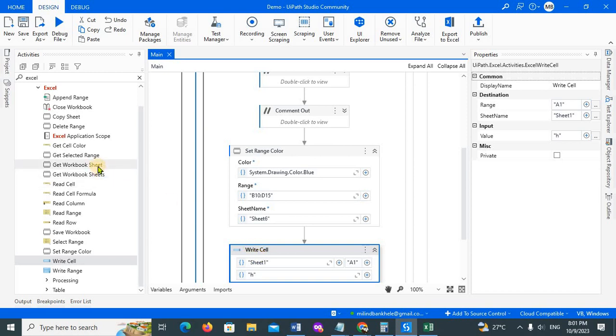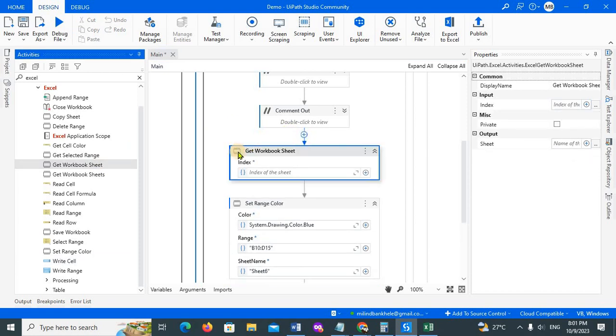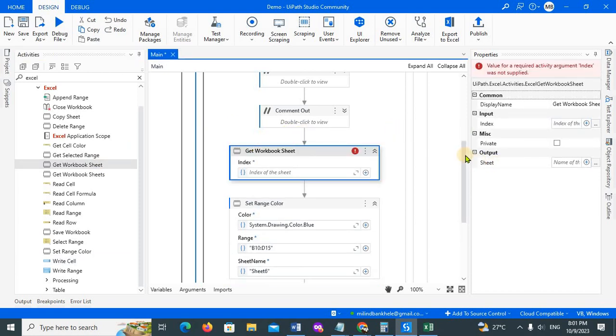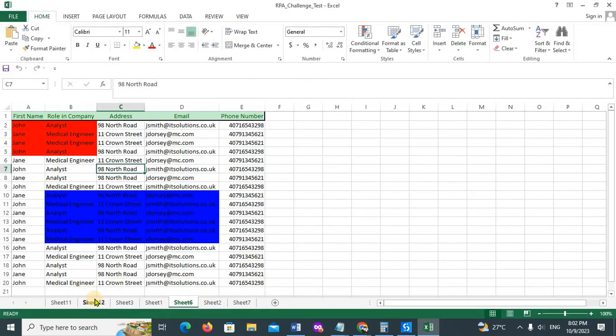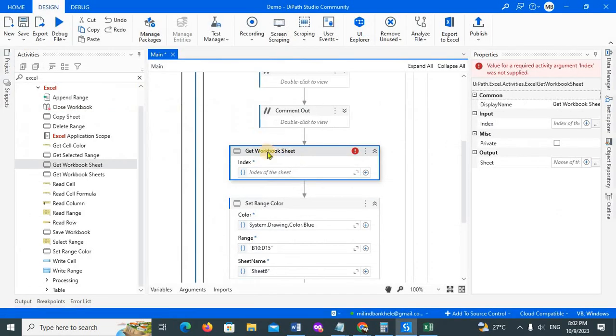Now, why is the Get Sheet activity used? If I want to check how many sheets are available in the Excel file, for example if we have multiple sheets and I want to know which sheet is available at which position, I'll use Get Workbook Sheet by index.